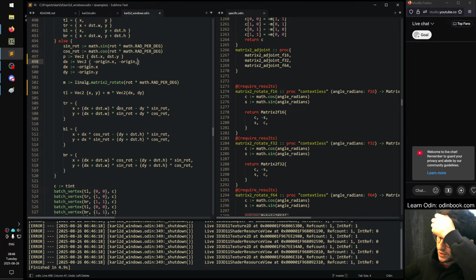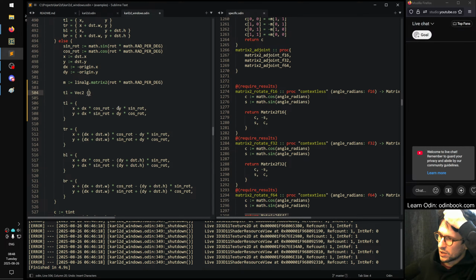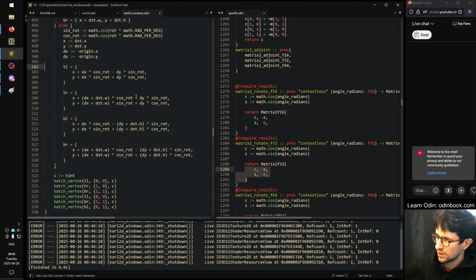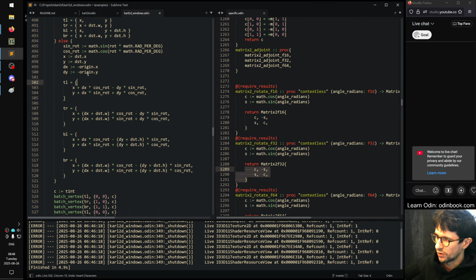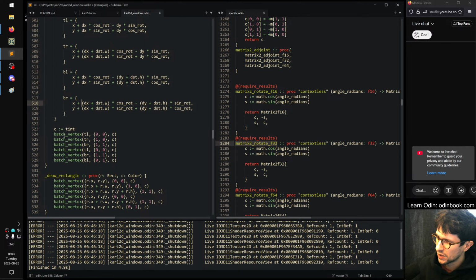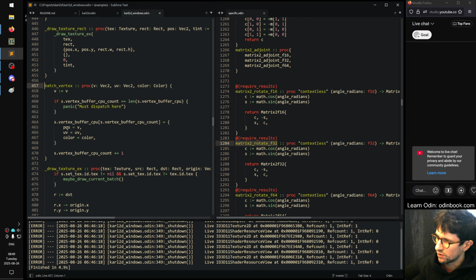But yeah, you don't need to do that. Some people would say it's nicer to do this using matrices. But when you look at this, it's just a matrix multiplication of a vector with a rotation matrix. So it just rotates some lines. Anyways, I looked at Raylib a bit for that, but we could just use this also. Doesn't really matter.